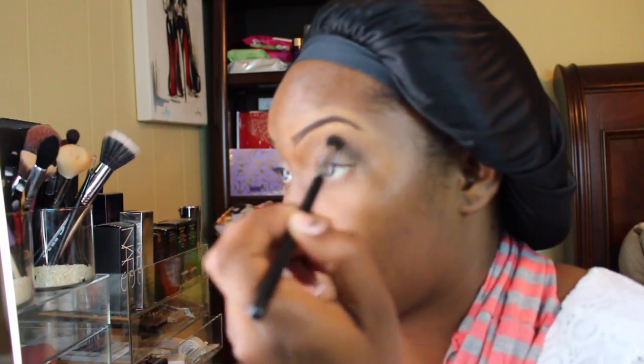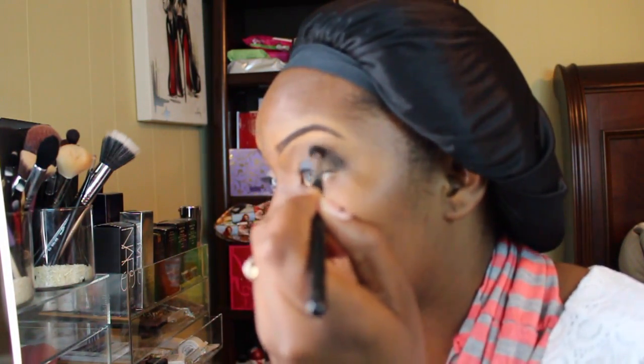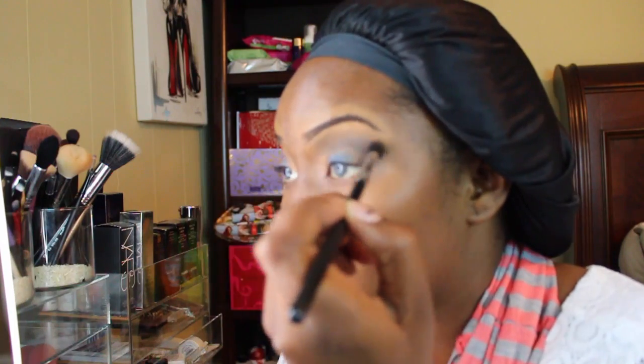Next, I'm going to be taking this dark color. I can't remember what color that was. It was the darkest color out of the Too Faced palette, and I'm just going to swipe that over the transition color to give my eyes some depth, like so. Really, really pretty. I like that look, and I like the way it's coming out. And I also have a tapered blending brush that I use to blend all the corners and everything out.